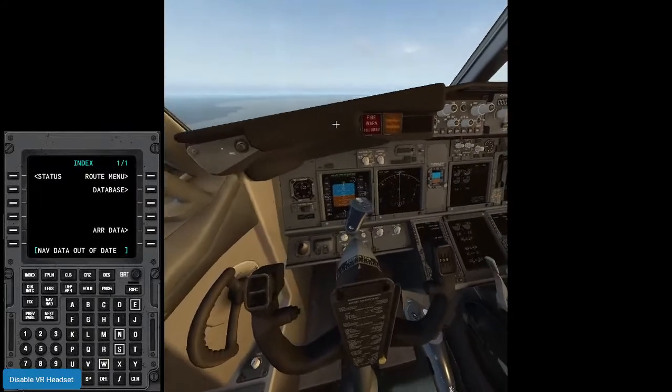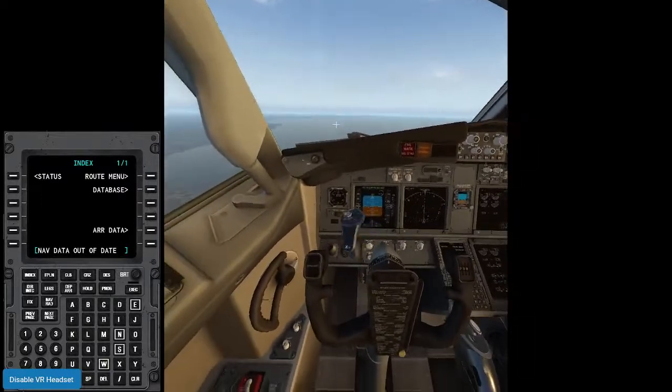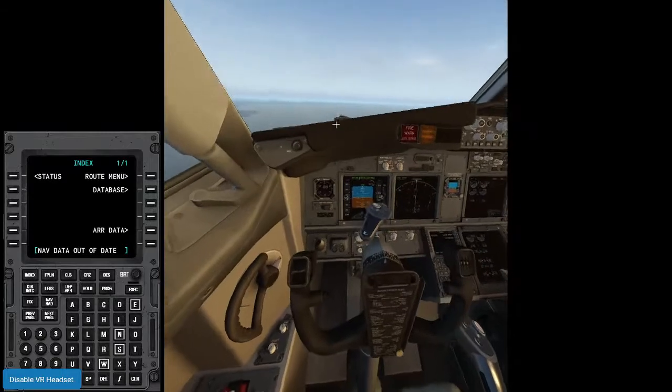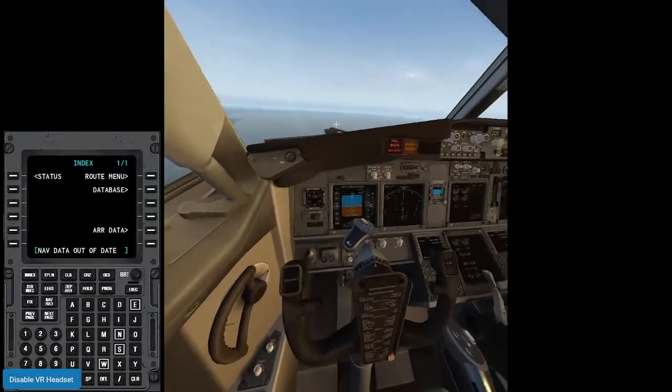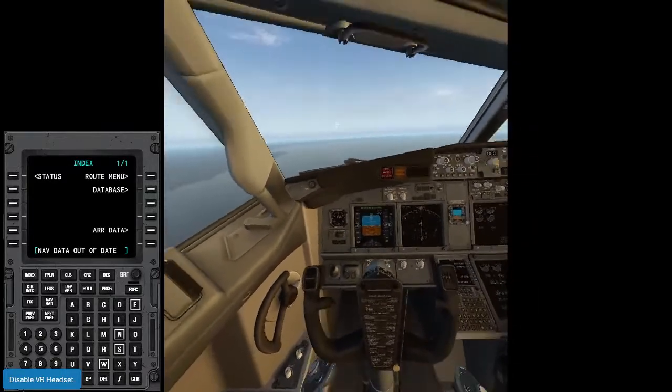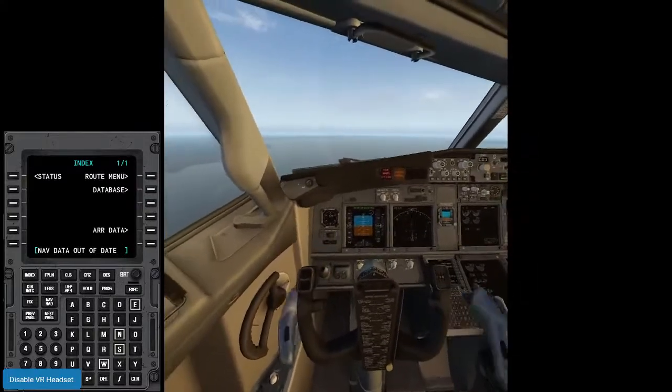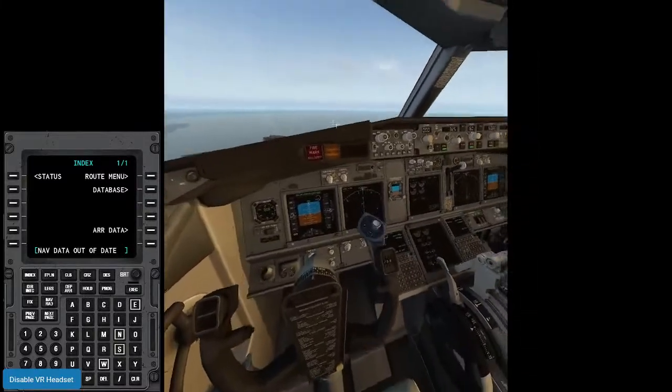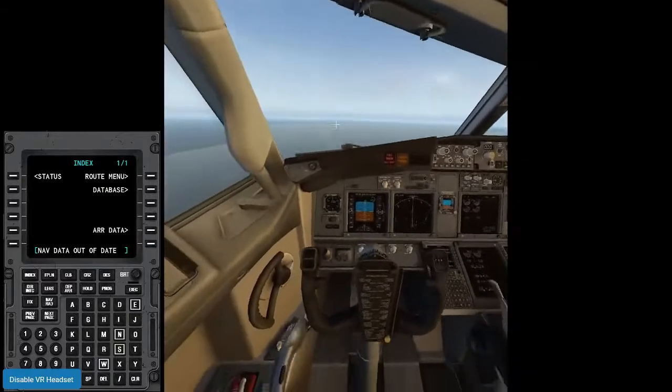Like I want this to get to 6,000, and so you need speed to climb. Because we're climbing still, it's going to be a little higher. But once we get to 6,000, it's going to try to level off on the speed, and it's going to be a trade-off back and forth between the two. And then I'm heading 160.